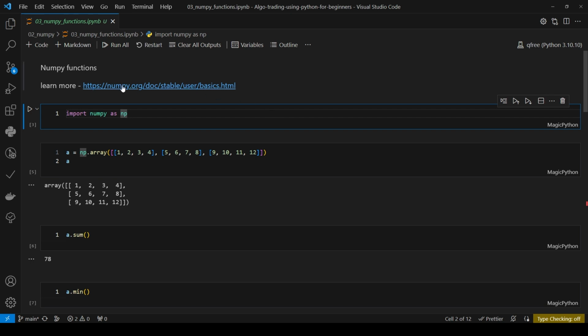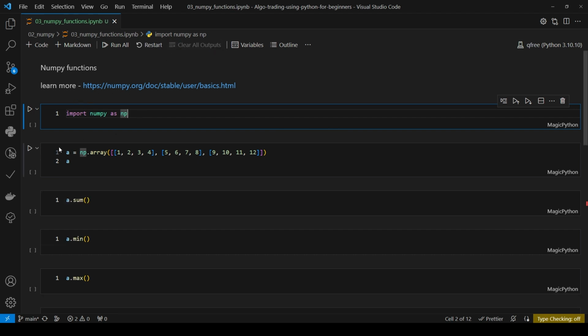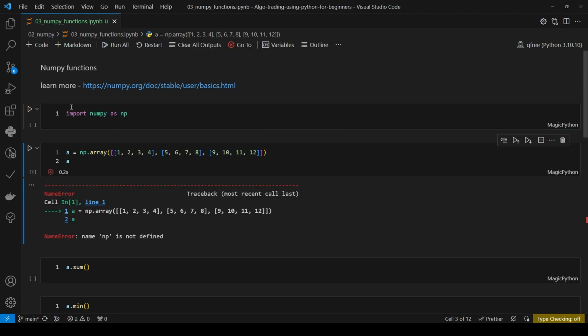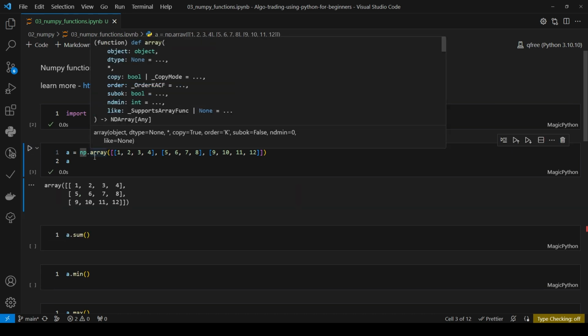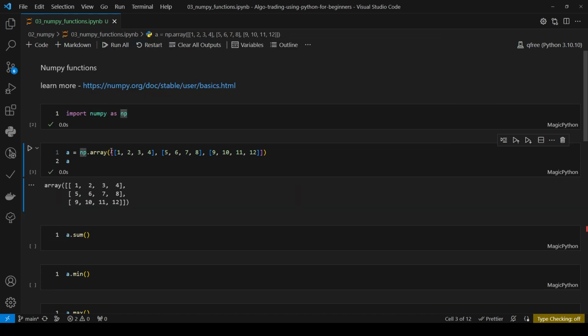And so again, as always, numpy.org for the docs if you need more information. But we're going to start out with import numpy as np. First I have to run this. Then we're going to come back and make this array again as well, np.array 1, 2, 3, 4, 5, 6, 7, 8, 9, all the way up to 12, a two-dimensional array with 3 rows and 4 columns.